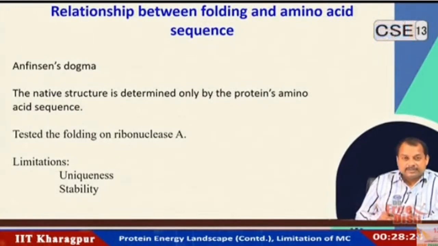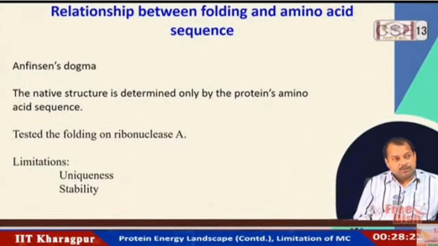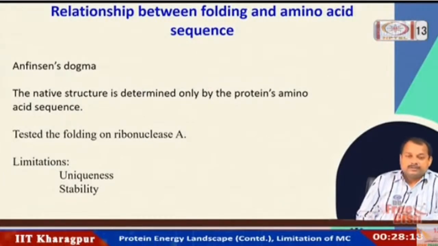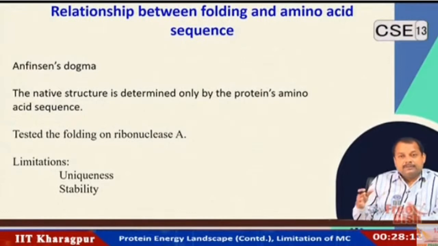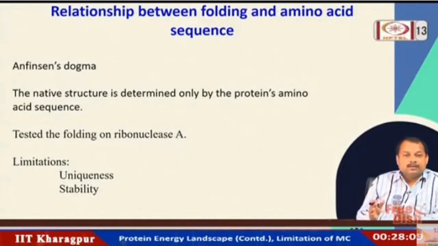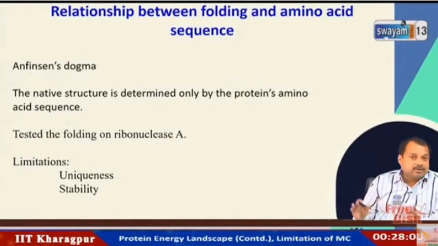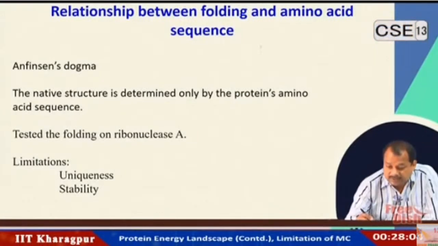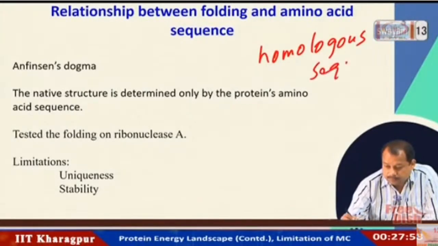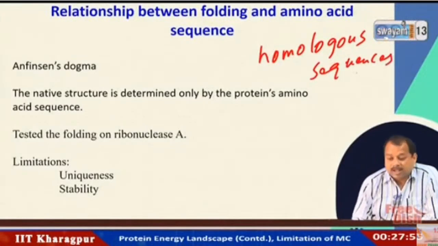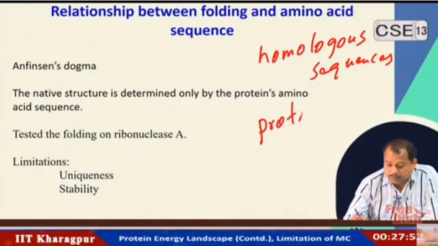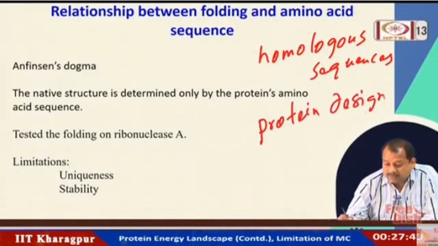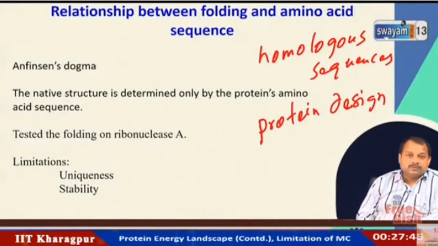If more than one sequence exists, then you can consider that multiple sequences map to one particular structure. Again, there exist multiple sequences which are very similar and may map to the same structure, but they are not the same. Those sequences are generally called homologous. Another is the protein design problem, which says that corresponding to one protein structure there can be multiple protein sequences which are different.